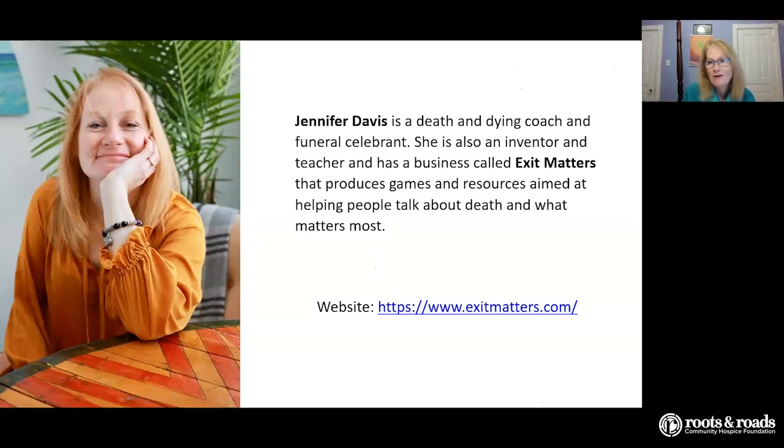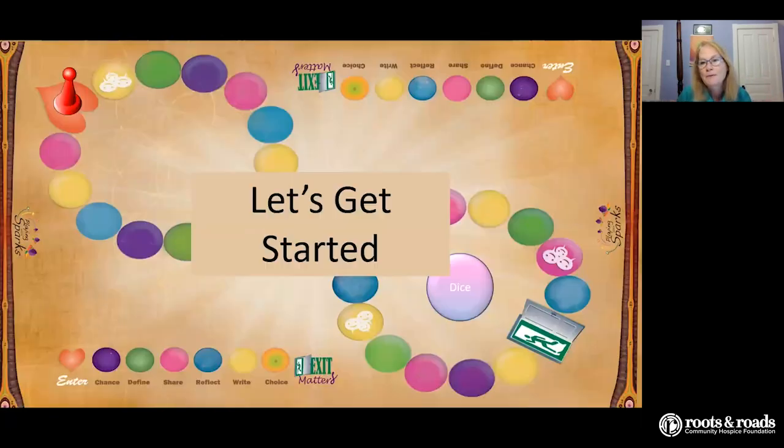So you're going to get the opportunity to play the game. It'll be a little different than it would have been in person if we were all together in person, but you're still going to get a lot of interactivity. So you'll see the game board, and what we'll be doing is moving around the game together as one player. So the red playing piece is all of us, and the dice will be rolled for us, and we're going to move in the direction.